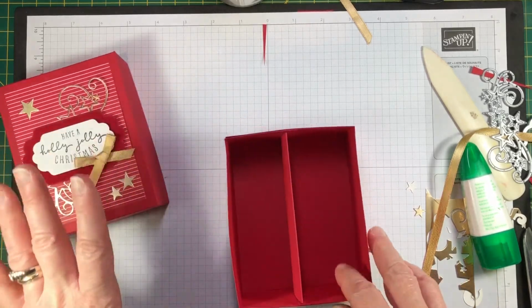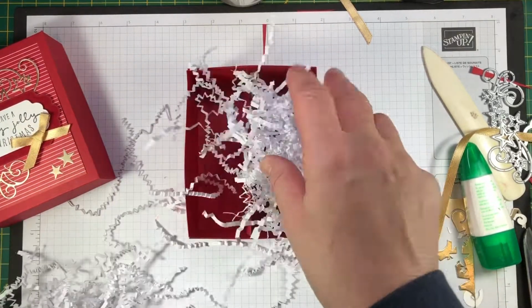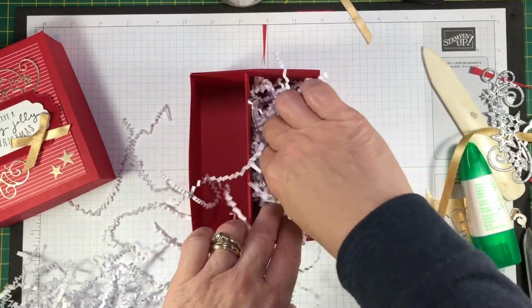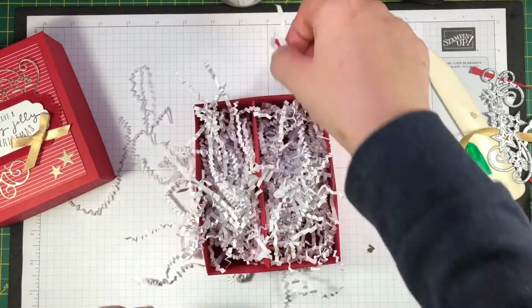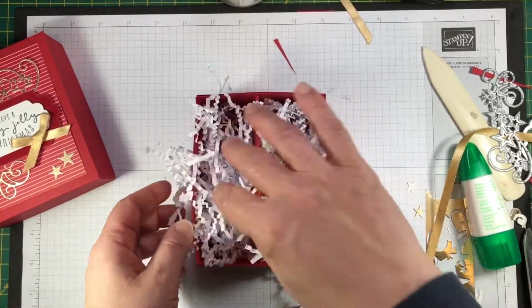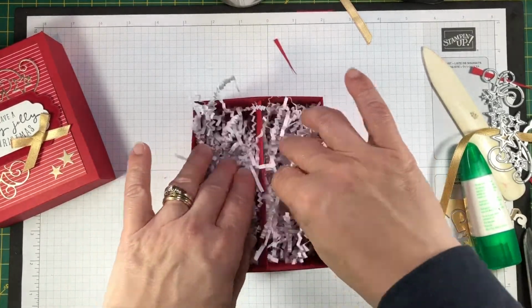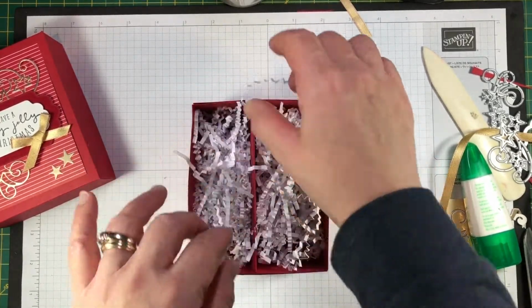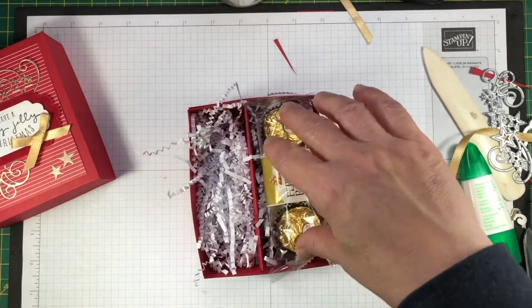So, last step we've got here is, I have some of this white crinkly stuff. It actually came to me courtesy of Stampin' Up. They had sent us some gifts for those that are of a certain level, like Silver Elite and above, which I am. Normally on stage, they give us gifts for center stage on the night before on stage. This time they couldn't because we weren't all there.